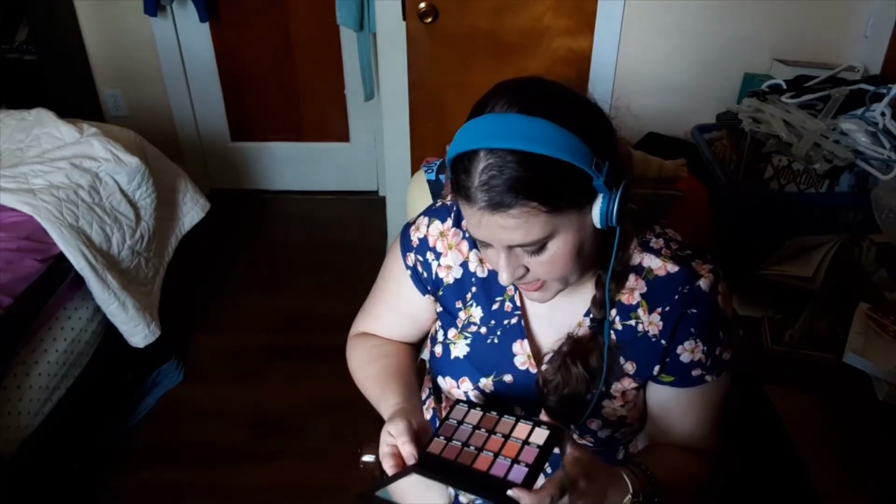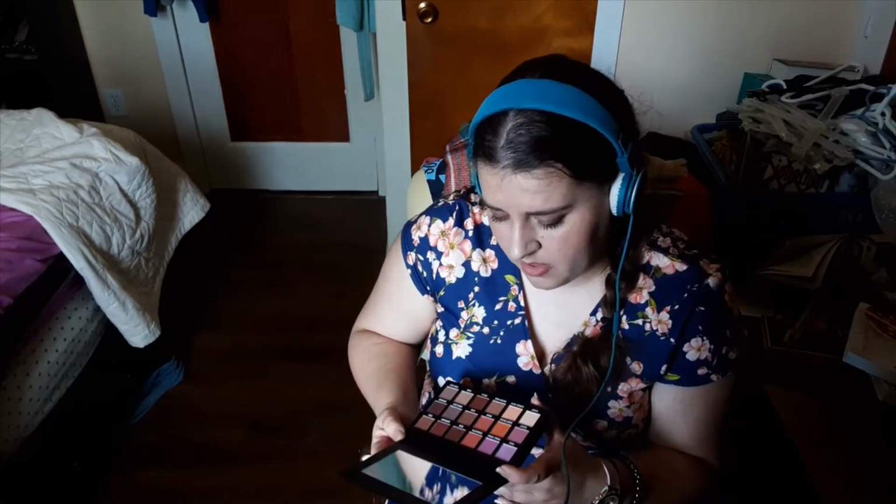I will say this is a color story that I feel like you could get in a lot of places. I'm sure Morphe has like 6 different palettes that cover this range. There was a palette from Hip Dot that we got in a Boxycharm last fall, I think it was, that was very similar. It had purples, burgundies, those kinds of shades. I think it was a little bit brighter looking. It's actually on the shelf here, but it's in the box that's holding up my camera, so I'm not going to break it out right now.